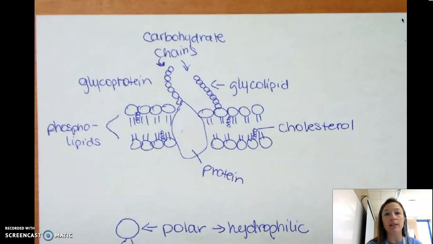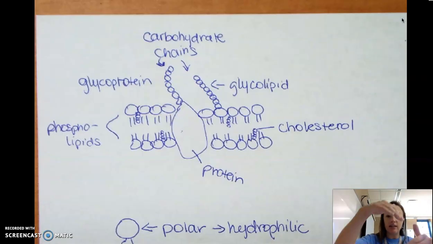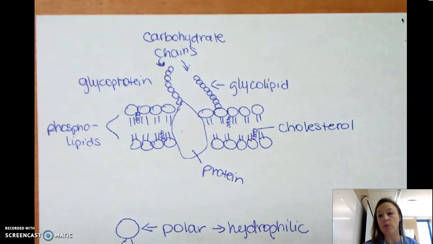And when you think of fluid in this kind of situation, we're not talking about a liquid, we're talking about fluid as in movement. So when you say something's fluid kind of as an adjective, that means it can move. It's not rigid, it's not hard or stationary, it's movable. And that's how the cell membrane is. It undulates. I don't know if I can get that. Not really. With the camera, it's kind of hard. But if you picture like wind blowing through waves of grain, it kind of creates this wave-like pattern, and that's going to be an undulation. And so you see that in the cell membrane.